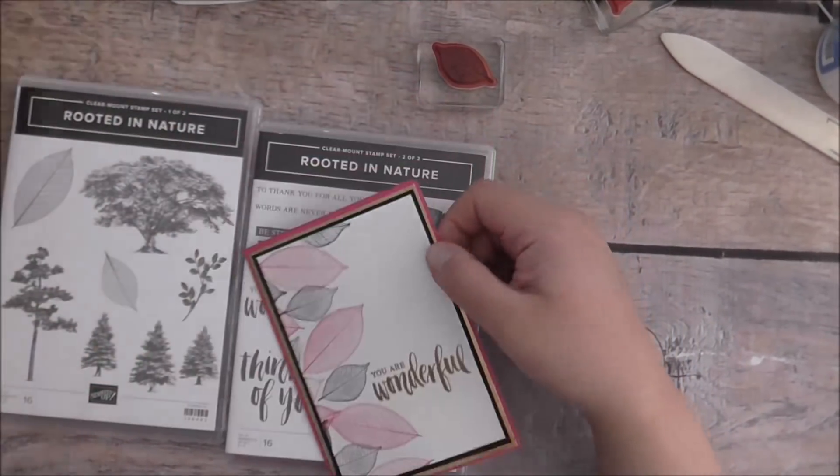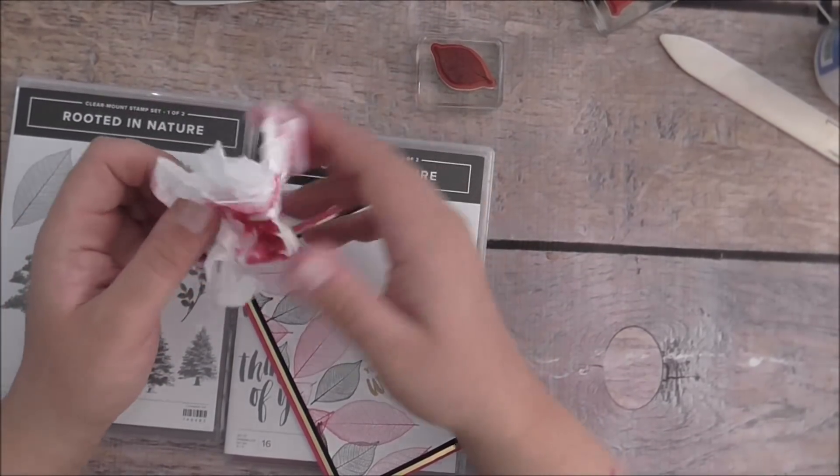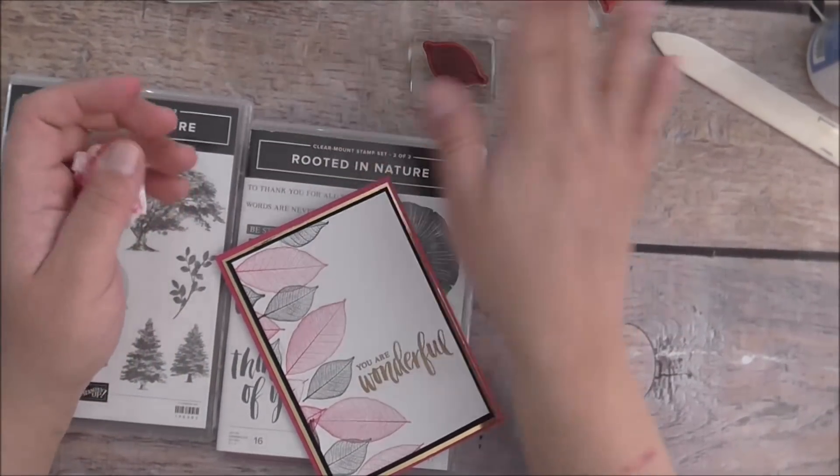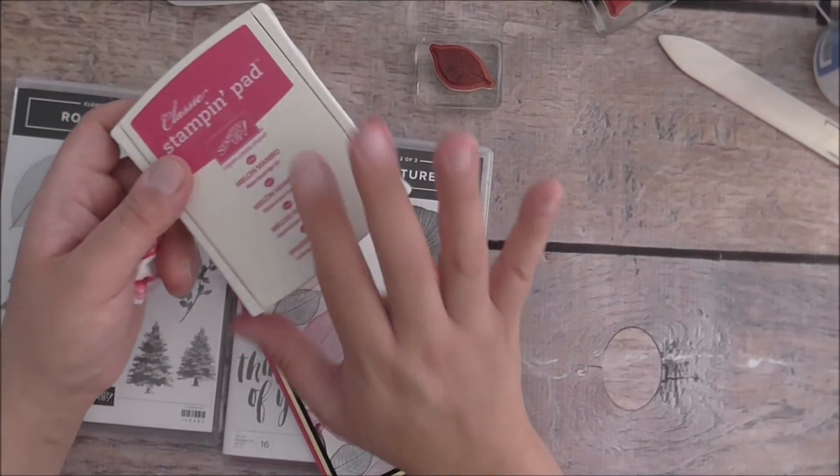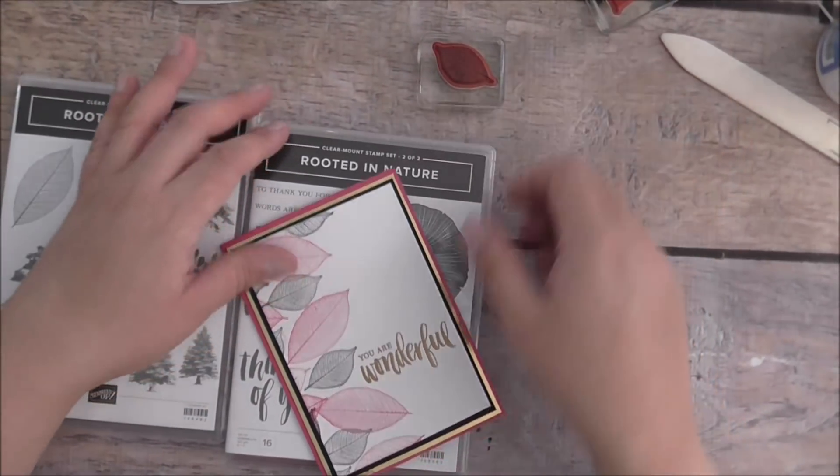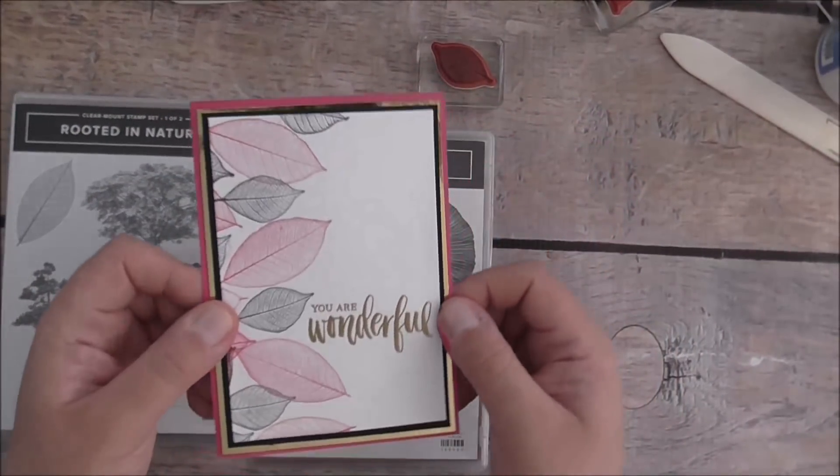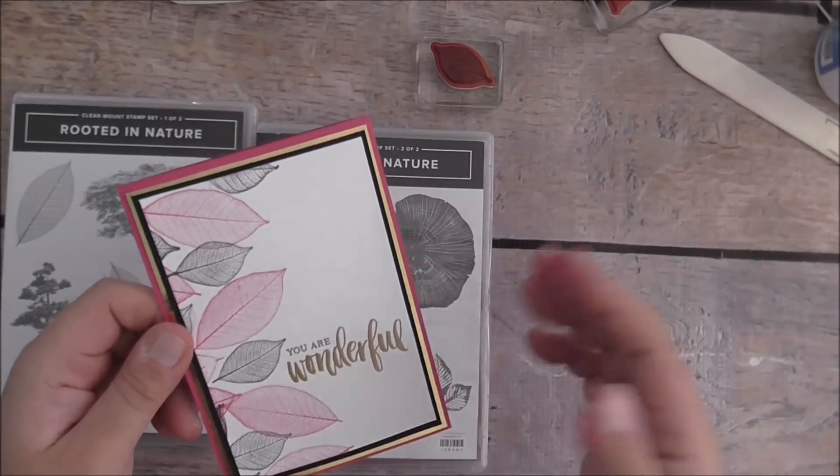I hope you like that. Very simple to do. Big tip: don't stuff up by putting black on Melon Mambo, but if you do that, you can actually blot out the ink with tissue and re-ink the stamp pad and start again. My stamp pad was quite juicy anyway, so it worked out all right. This is a stamp set coming up and it will be available to you on the 1st of June.